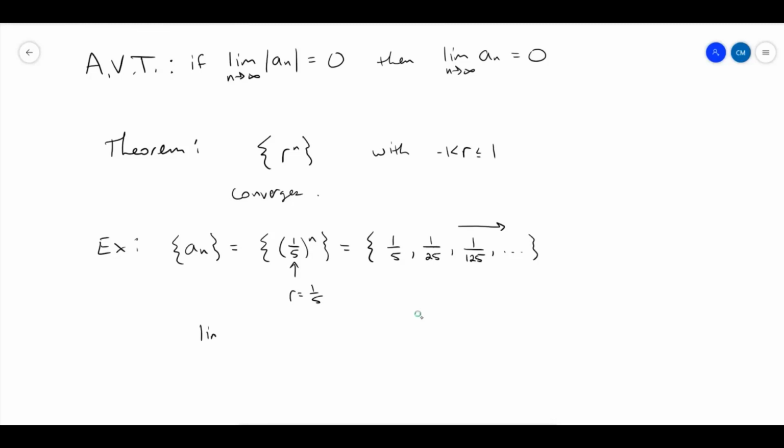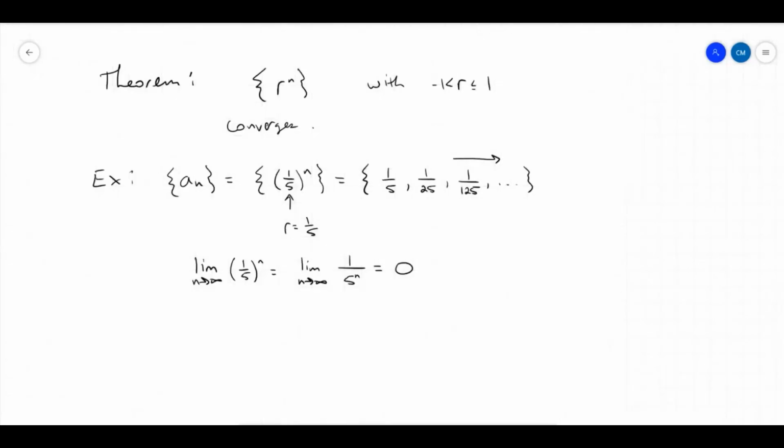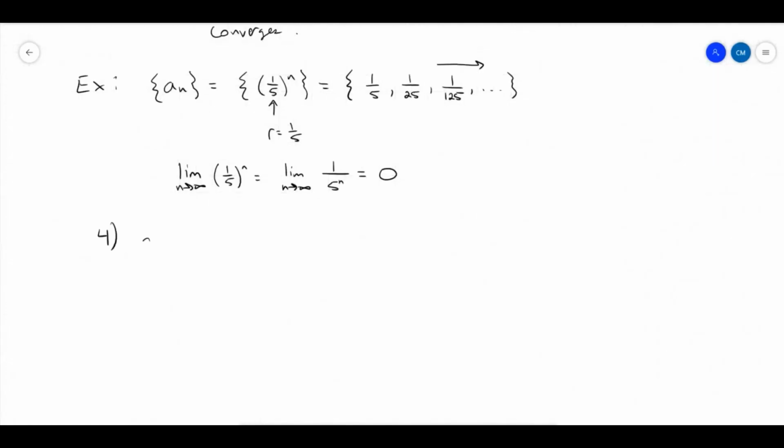Okay. So in other words, the limit as n goes to infinity of (1/5)^n. And remember that these sequences behave exactly the same way as functions as far as limits are concerned. If you look at it that way, that's clearly going to go to 0, right? But again, the theorem tells us it's going to go to 0. All right, so that is definitely a very important theorem. We're going to make heavy use of that one. Let's do the fourth example here. It's asking us to determine whether this thing converges or not. Okay.